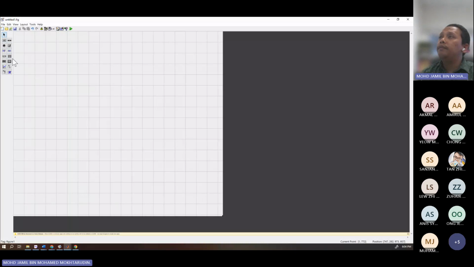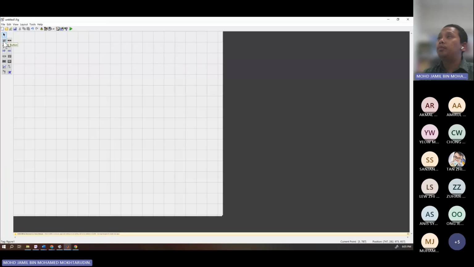And here on the left, there are a lot of GUI functionalities, such as push button, slider, radio button, checkbox, and so on. There are a lot of them, and of course, I cannot cover everything. If I cannot cover everything today, then you have to refer to the tutorial for the other things that I did not cover.